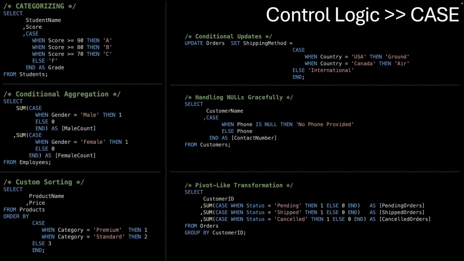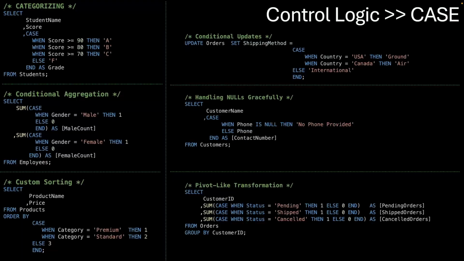Okay, so here is a case statement used in several different ways for some code examples for you, right? Like in that first one, in categorizing, we're just going to do grades for students. If case, and just like the if statements, we work from top to bottom. The first one that's true is what gets executed, and then nothing else in the case statement gets executed, okay? So in this case, you've got your field names, your student, your score, and then we do comma and we say case. Look, we're going to do a case statement here.